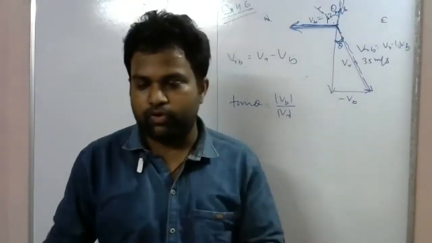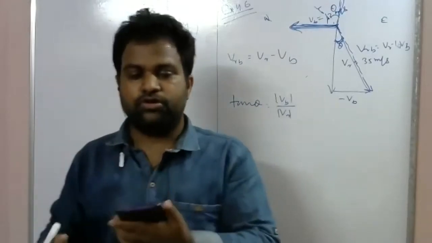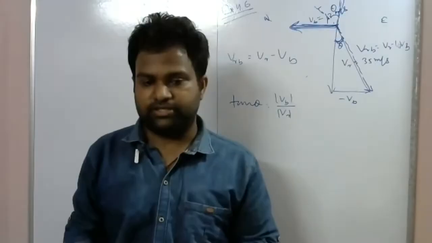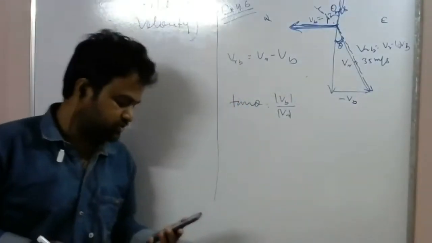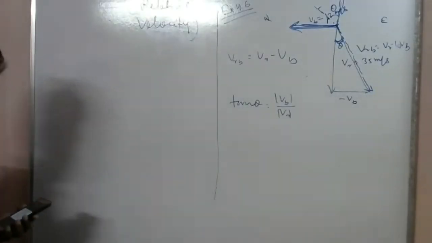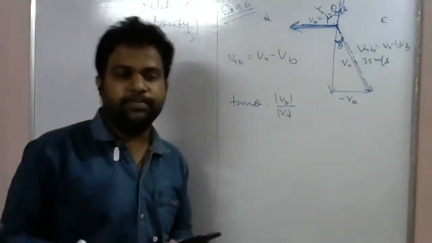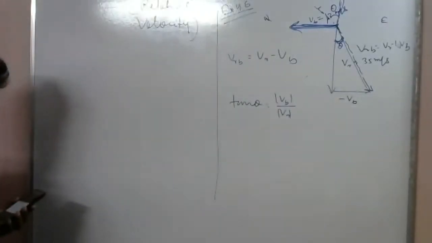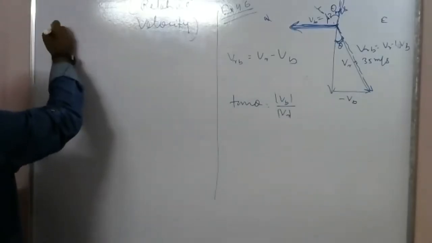When you are moving with a boat and a river current is there, which direction should you move so that you can exactly reach the opposite point? Such types of questions also come in your JEE and NEET examinations. River and boat problems. In the next class, I'll announce in the group when we'll take it. We'll solve the river and boat problems. Now let us solve the JEE question.